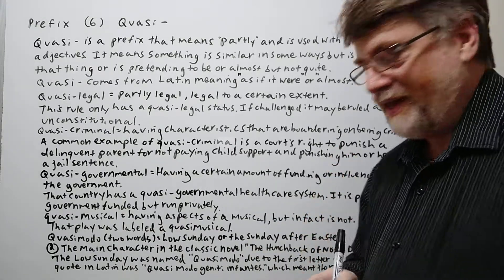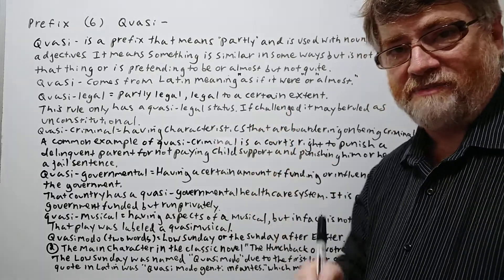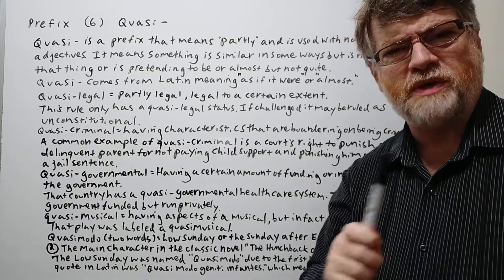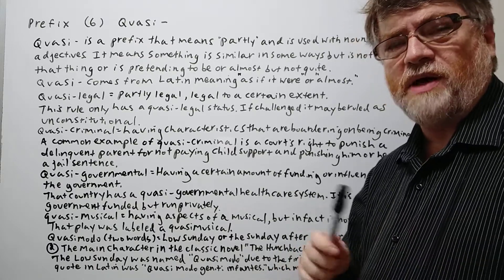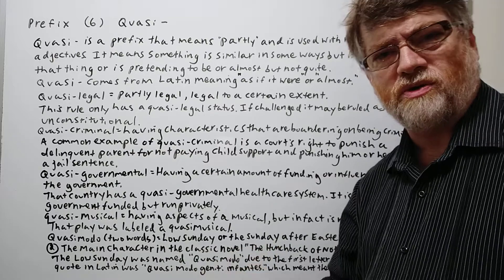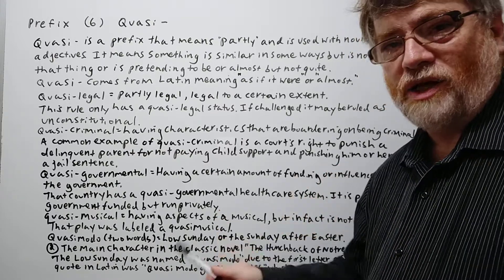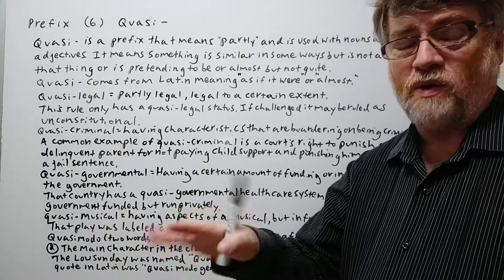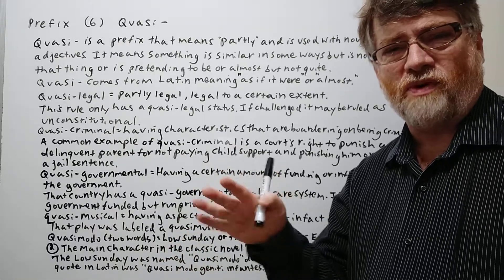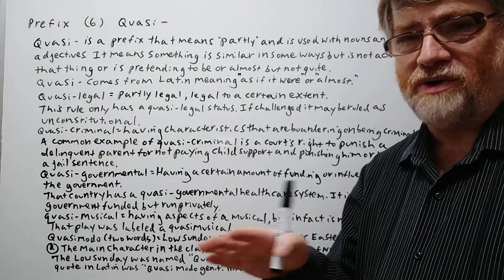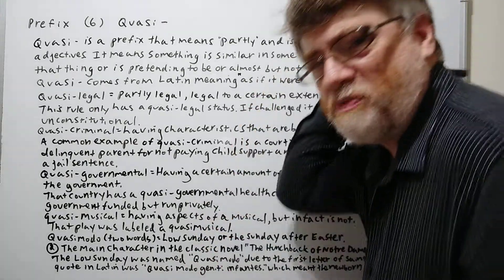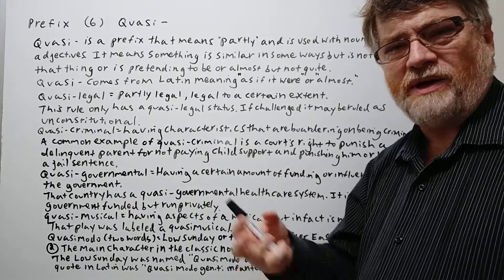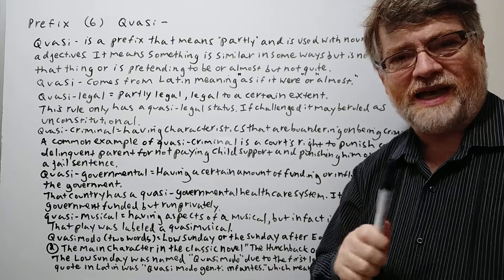The character in The Hunchback of Notre Dame has a double meaning. In the story, the Archbishop adopted Quasimodo after the mother gave him up, believing the baby was cursed, and he found the baby on Low Sunday — one reason for the name. But Quasimodo also carries meaning from its parts: quasi means partly, and moto means shaped or formed. Victor Hugo likely did this on purpose, since the hunchback made Quasimodo not a complete shape — he was partly formed, and also had a large wart covering one of his eyes.